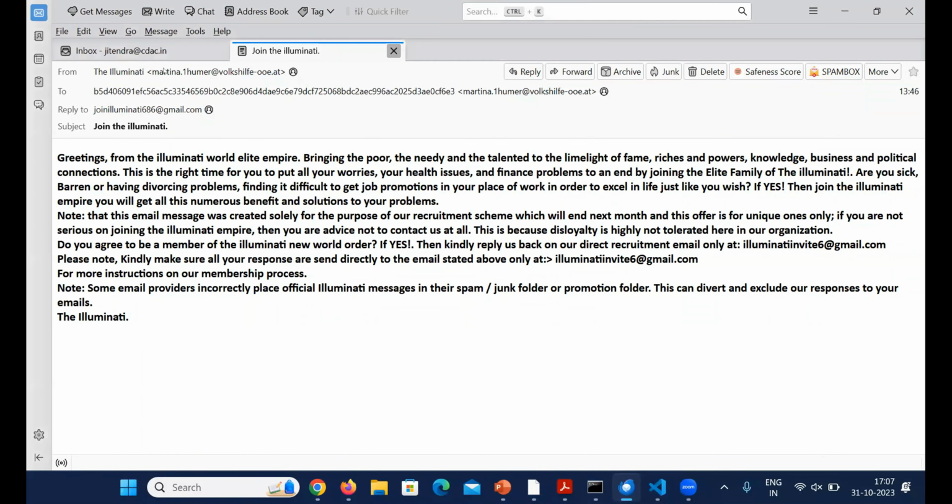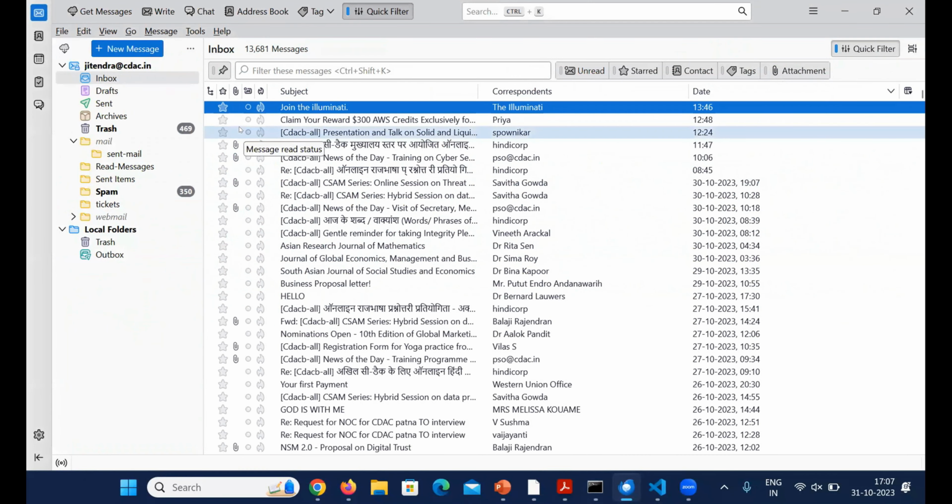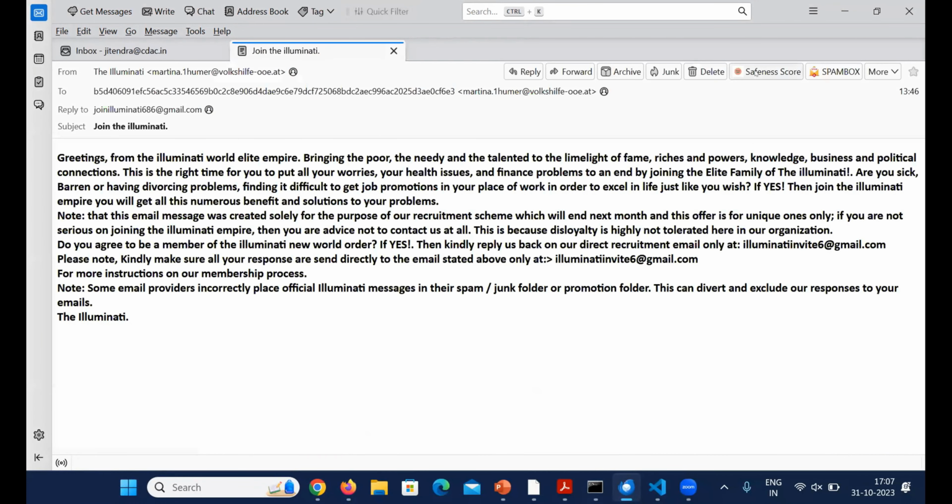Okay, many of you would be using Thunderbird. Have you heard about Thunderbird? Outlook Express. Actually, whenever we are using email, we require an email client. Your email client can be web-based, like Gmail and many others, and it can be clients which are made for such things, like Thunderbird and Outlook Express. Currently, what I am using is Thunderbird. In this Thunderbird, I have installed a plugin. This plugin is Safeness Explorer.